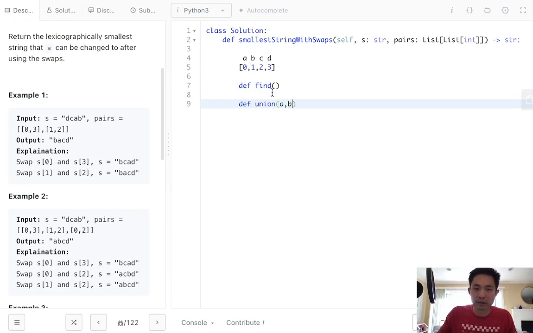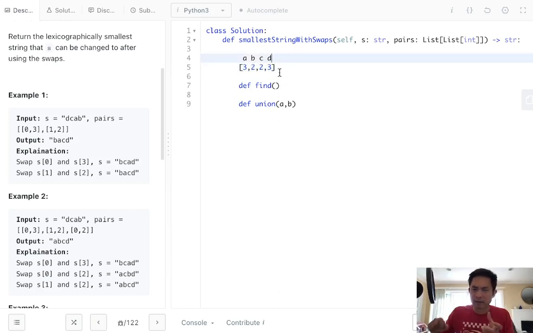And the union basically goes up the stack here. So say that we're trying to union 0, 3. What this will do is, we'll choose one of these, and let's say we choose this one to be the parent. And then we're going to update this to 3. And now what this allows us to say is, all right, well, when we want to find what group A and D are under, it's going to search to see if this index number matches the node. It doesn't. So we'll go to 3. And here it does, right? This 3 matches the index number here. So that means this is under the same group. And the same thing occurs here where we're going to say 2. Now B is under the same group right here.